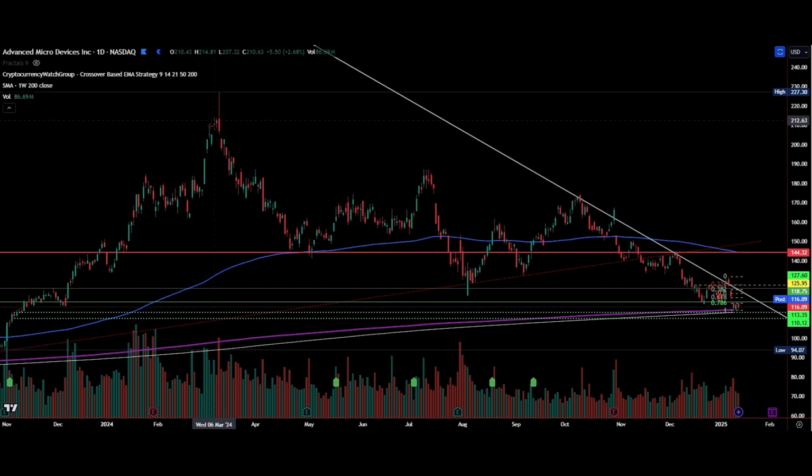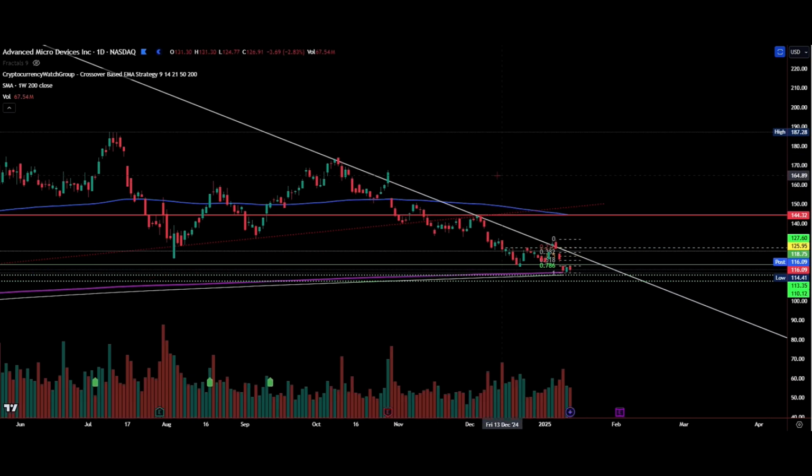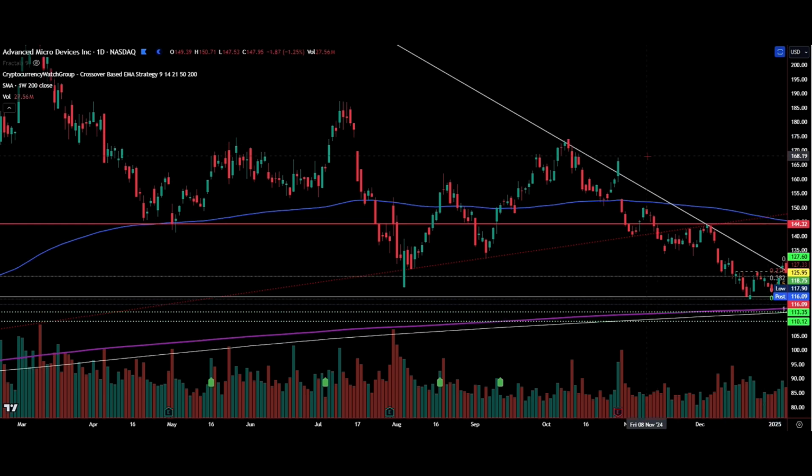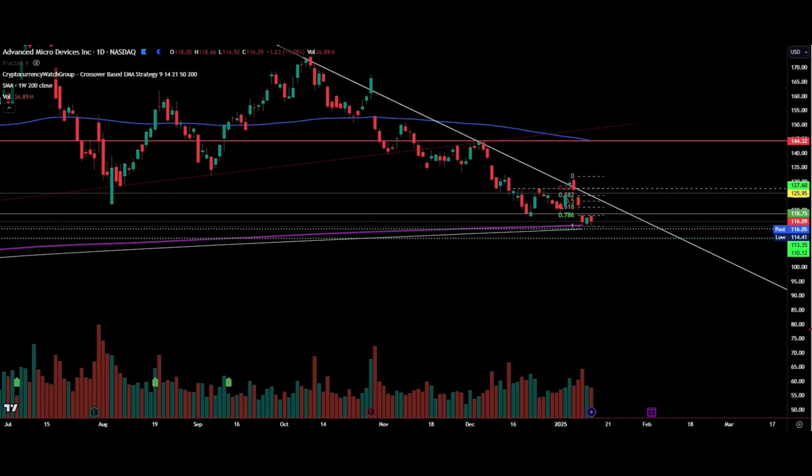You know, you made the new high here, but then you got the lower high here, then you made another lower high. Then all of a sudden it just starts coming down. It tried to do something here. Positive news came out. Tried to do something, gapped up. Couldn't find support anywhere over here. And found resistance at 168.19. Found resistance. And came back down. Broke this support line here at 144. And this is where we lie.